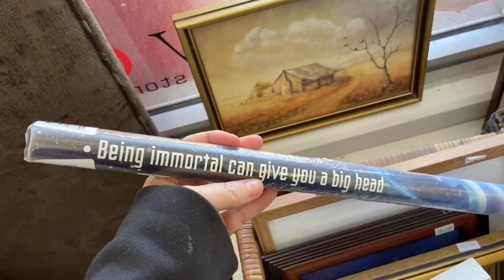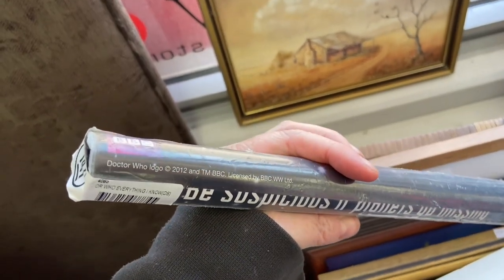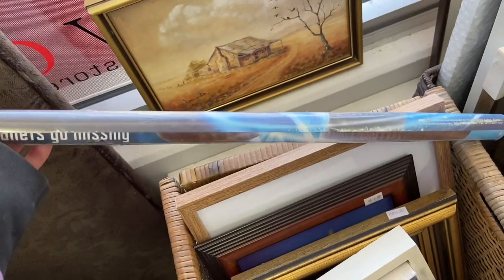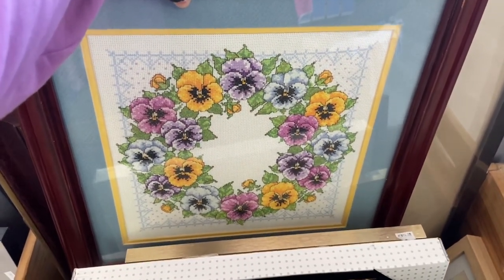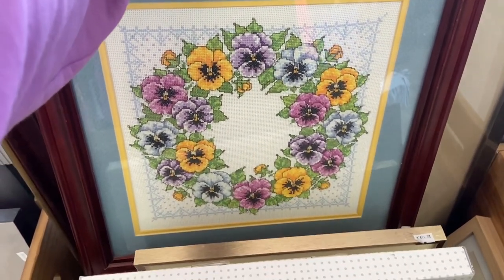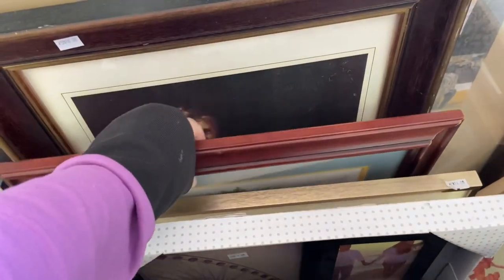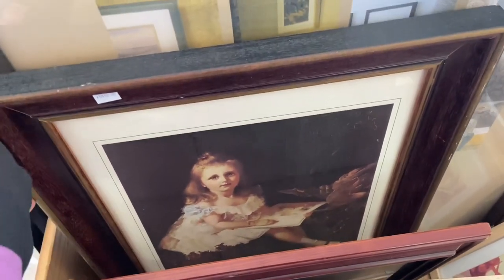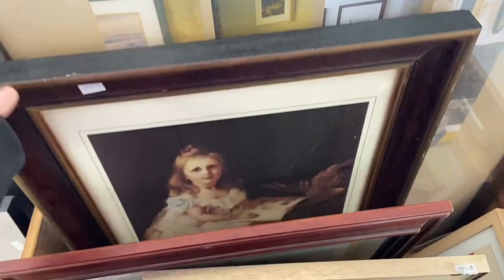I saw this poster was two dollars and spotted straight away that it was a Doctor Who poster — I was correct. Unfortunately I couldn't really tell what it was as it was all wrapped up, and we have heaps of posters, so I didn't bother purchasing it. Then just having a look at the picture frames — someone had already made a needlepoint which must have taken them hours. So many of the other pictures here looked so good, I thought I could easily find a spot for them in my home.